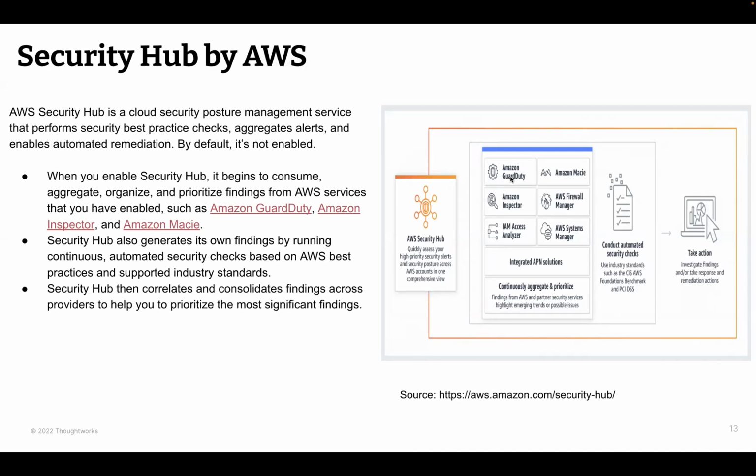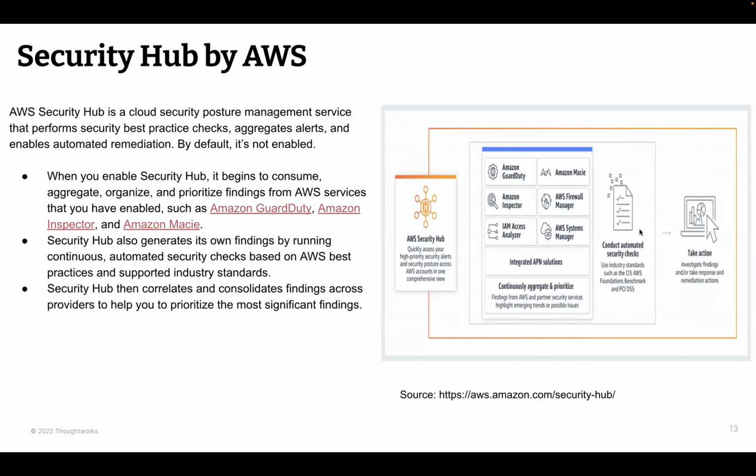It makes use of all the AWS related services: GuardDuty for threat detection, Amazon Macie to detect any PCI data in your S3 buckets, Amazon Inspector to check the vulnerabilities in your virtual machines, AWS Firewall Manager to detect any kind of attack on your network, IAM Access Analyzer to check your AWS account, IAM users, roles, and Systems Manager to check patch compliance. It also integrates with other marketplace solutions, and it keeps aggregating the data and shows everything in the findings.